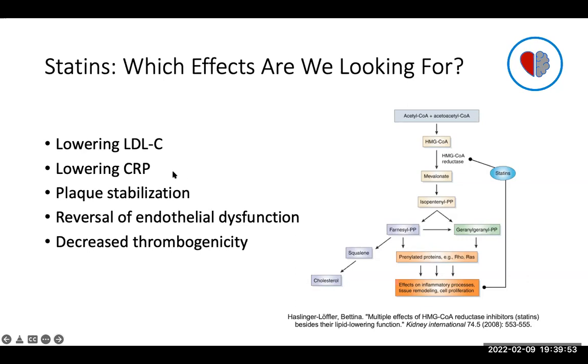So when it comes to lowering CRP, I always tell my non-functional medicine colleagues that you all have only one tool in your toolbox, a statin. That is the only thing that's going to reduce CRP. As a functional medicine doctor, I have a whole lot more tools in my toolbox. So if it is only the CRP lowering effect that you're looking for, then maybe there are all these other things you can try first.